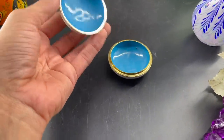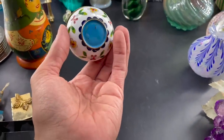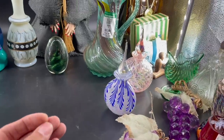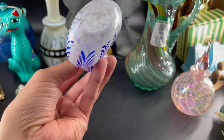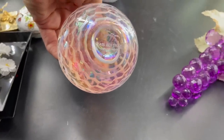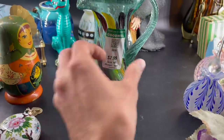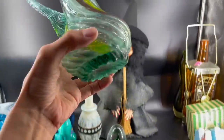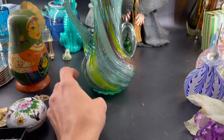The cloisonné trinket box — I love finding these. I never see the white one, so this one is a little bit different. They usually sell fast for us and this doesn't have any damage — probably vintage. Next are two beautiful art glass perfume bottles. I love the blue one — it does have a little bit of sticker residue. The pink one is beautiful too — this one is Glass X Studio, made in Taiwan. I just got this — it's hand-blown glass with a swirl in it; it almost reminds me of Mexican glass.